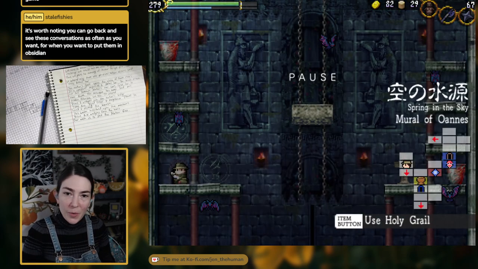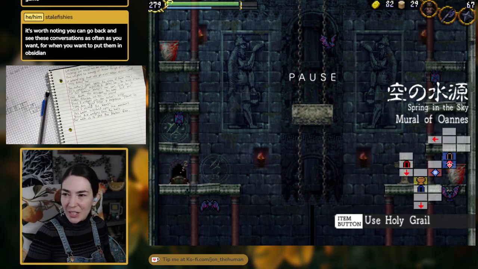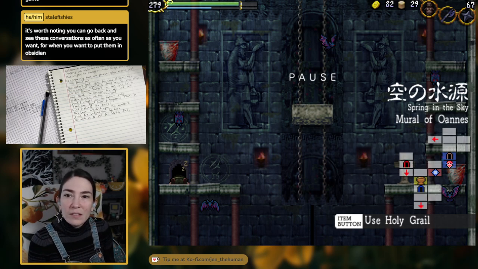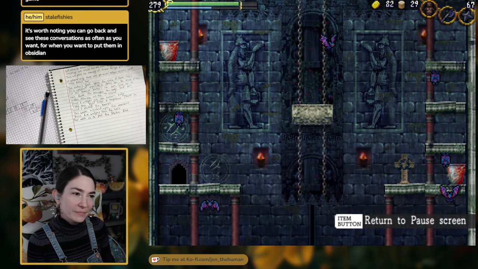It's worth noting you can go back and see them as often as you want. Oh, thanks, fishies. Yeah, I was figuring I'll put as much in as I care to, but with paraphrasing, if I want the exact wording, I figured I could either look it up or just come back. Zelpid gave us TLDR of this in 10 to 15 hours in. But this is cool. We've got another one.